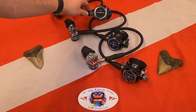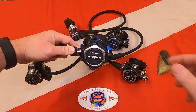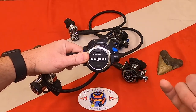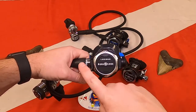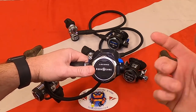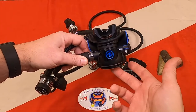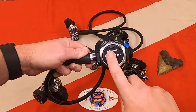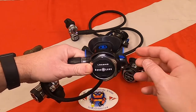This is the Aqualung Legend base model, which comes with a simple venturi switch. The venturi switch basically covers the interior of your regulator — the hole that lets air come out of the hose and go to your mouth — and keeps it from pulling a suction and free flowing. If you've gotten in the water with your regulator face down, it pushes the purge valve and that venturi air starts rushing, pulling forward and making it free flow even further. This switch just puts a cover over that and keeps it from free flowing.